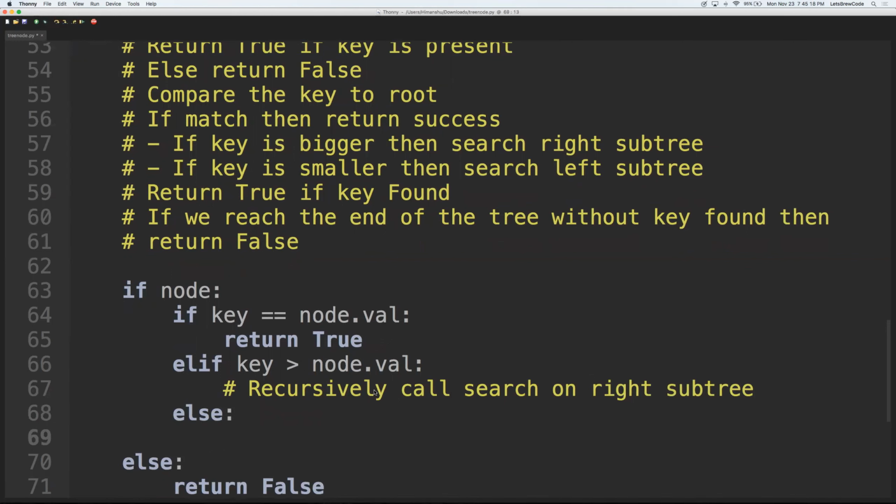Else, if the opposite case is true, then recursively call left subtree. This should be pretty straightforward.